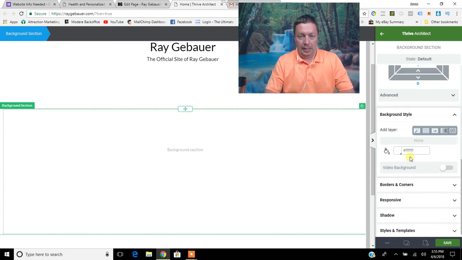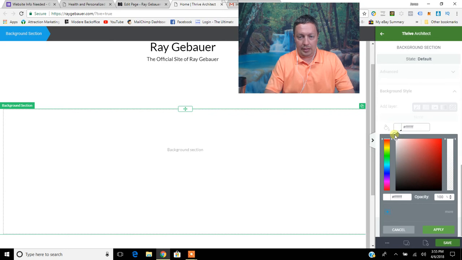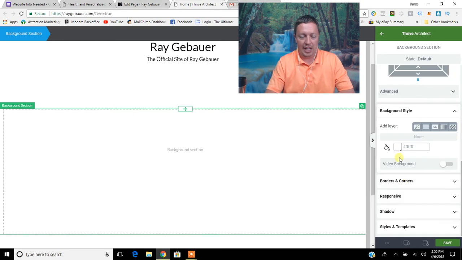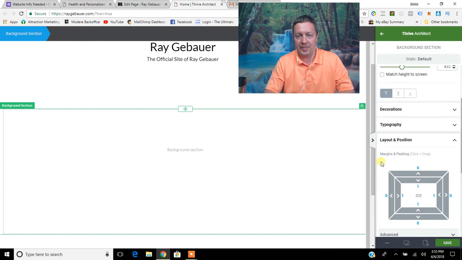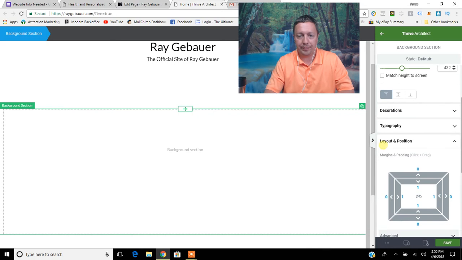All right, let's make this just completely white. We have that. By the way, down here you can hit that plus sign. It'll save that color for you if you want to use it again later. I like to save my blacks and whites and whatever certain colors you're using on your website. Just click on that little plus sign when you're on that color, and it'll save it for use later.